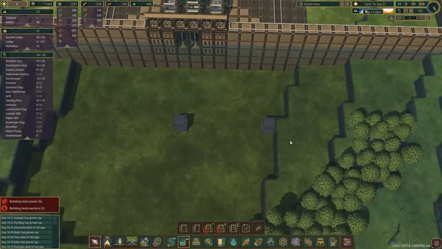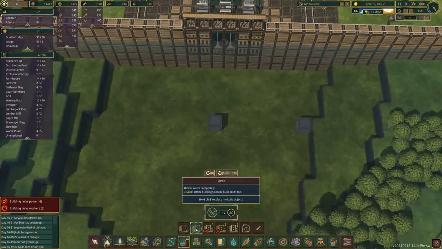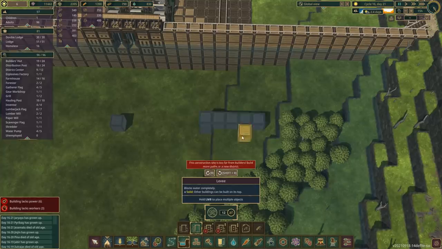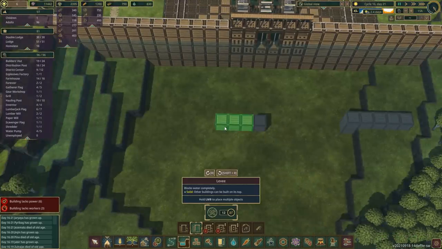Let's start constructing this dam, shall we? So how's this going to work? So I'm going to have this coming out here. Like, let's do 1, 2, 3, 4, 5. And then from there, 1, 2, 3, 4, 5.